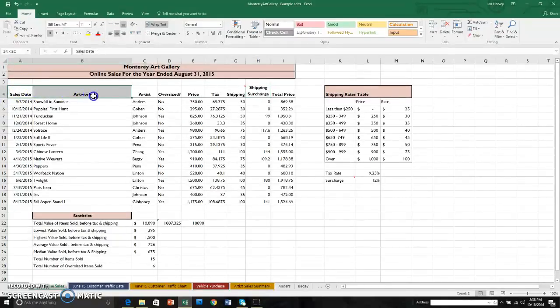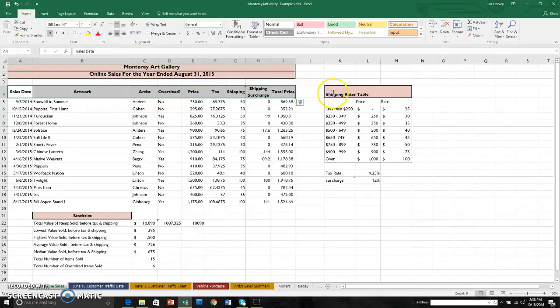Now I'm reselecting A4 through I4. And what I want to do is, this doesn't look very good to me. I want to raise each of these up to kind of be in the center. So in the alignment section, up here at the top, we see a middle alignment. So we are going to do a middle alignment. Click on it, and now everything has aligned to the middle.